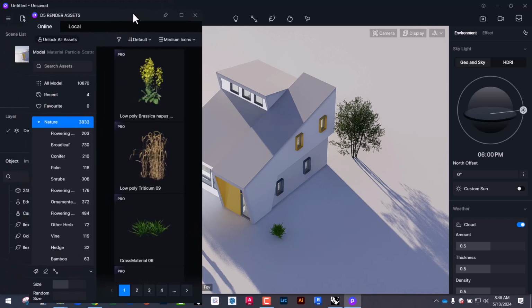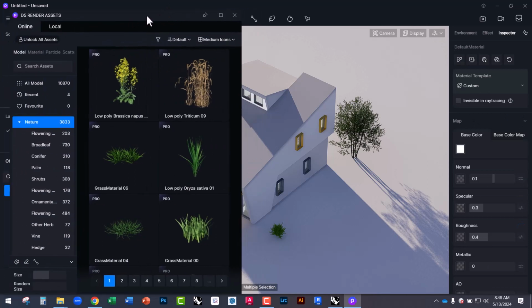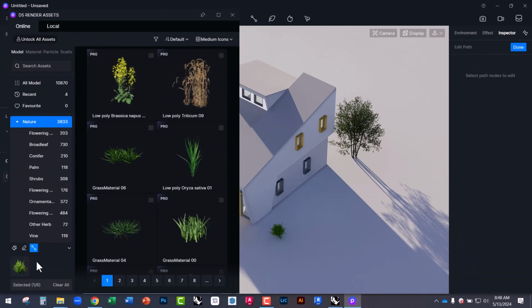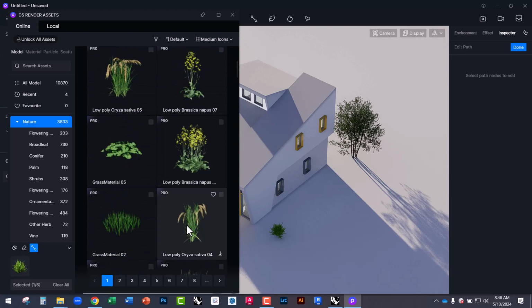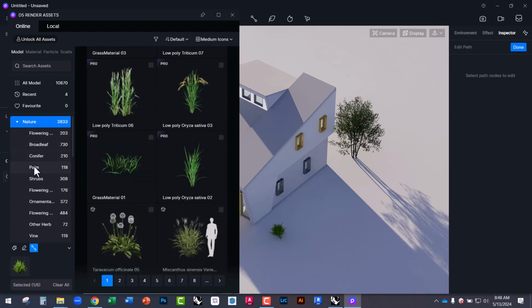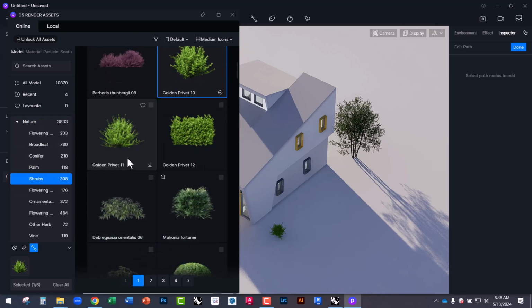Undock this for a second. So if I go to this path tool, I can select multiple plants. So if I want a whole series of shrubs, I can go to that. And I'm going to add a few of these.